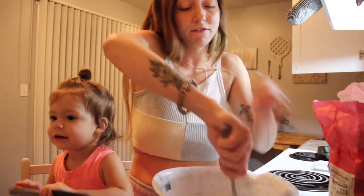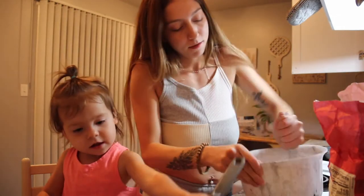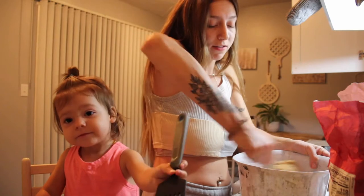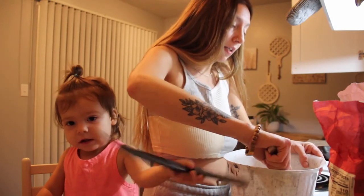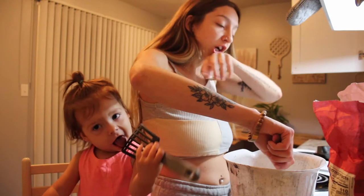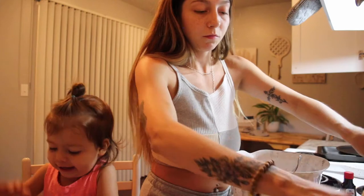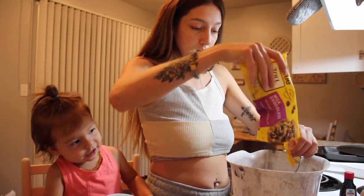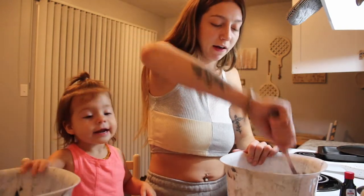A fork, because I feel like a fork does the best job. But my hands are getting tired. I definitely need to invest in a little handheld electric one because they're not very expensive. I bet they're cheap. Okay, mix by hand to combine, then add remaining flour and chocolate chips. I don't have a lot of chocolate chips, but I should have enough. That was like a little more than half of the bag.